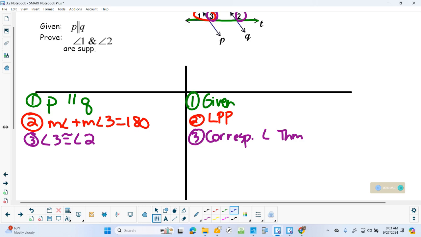So I want to try to put this stuff together and show that 1 and 2 are supplementary. And I think I can make it happen. But first, of course, I don't like the fact you have congruent and equal. So I'm going to put the lame step in, where if they're congruent, we're going to say they're equal, so that way we're both in equality style and can work on it. Now, what is your reason when you go from congruent to equal? Definition of congruent, yeah.